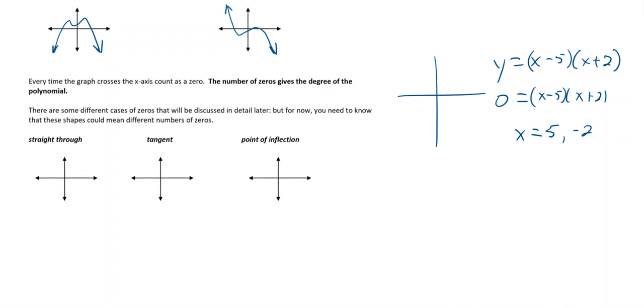And we've been calling those the zeros. We're just doing the same thing, right? That's what this is saying here. Our zeros here, where the graph crosses the x-axis, would be at 5 and negative 2. So every time the graph crosses the line, in this case a graph looking like this, it's going to be the same for our higher degree polynomials. Wherever they cross the x-axis, that's going to be our zeros. Okay?